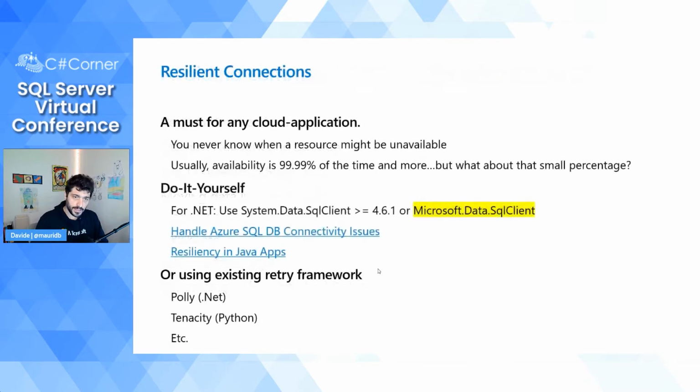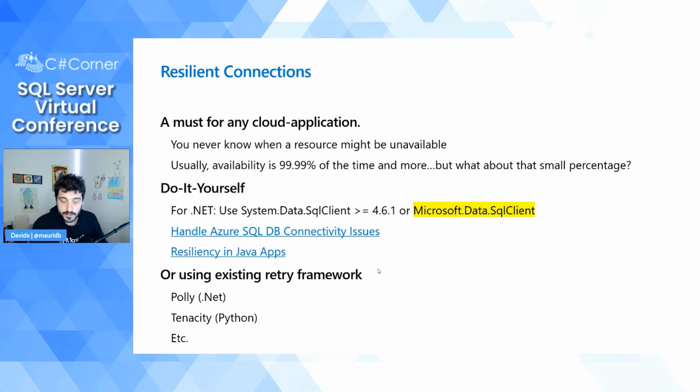So let's start with the easiest one, resilient connection. You really have to keep in mind that disconnection will happen. It's not a matter of if or maybe. Some disconnection will happen. We try to do our best to guarantee 99.99% or even more availability, but that doesn't mean you may not be disconnected for any other reason.